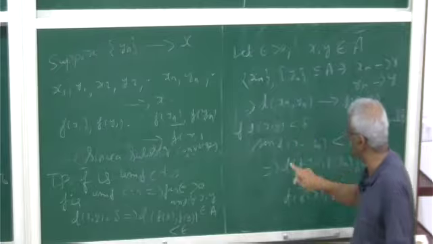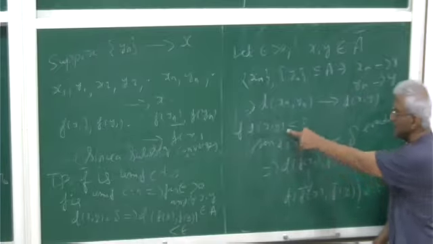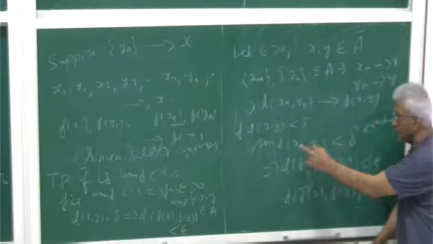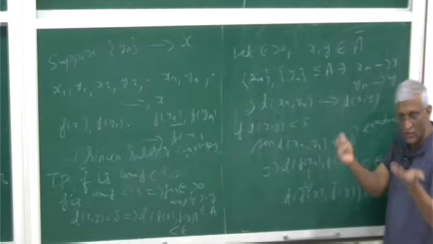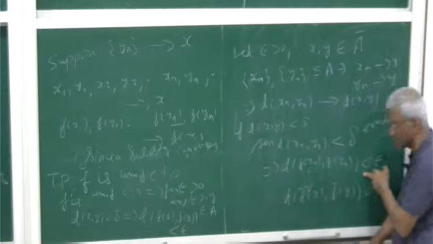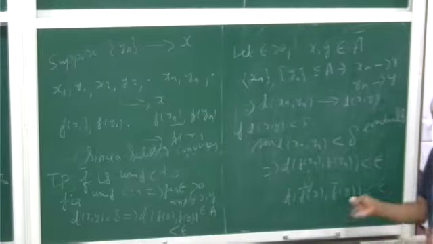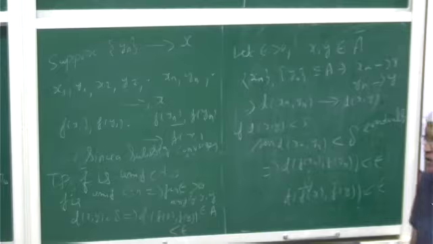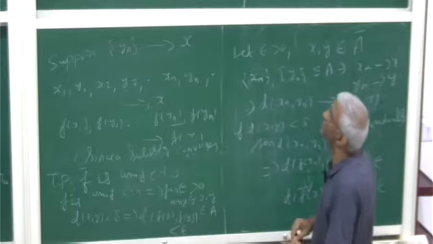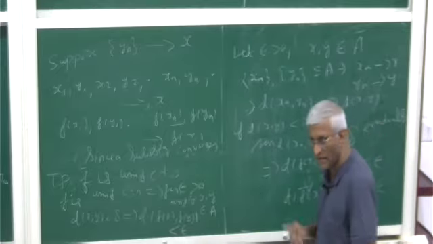Now this is less than epsilon. So this is less than delta. But because xn and yn are in A and f is uniformly continuous already, this is less than epsilon, and this will converge, so the limit is at most epsilon. Okay, fine. That's all. So I have proved this. Now I just have to prove the completion is unique, using this.